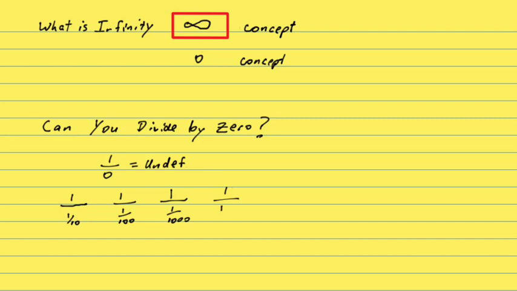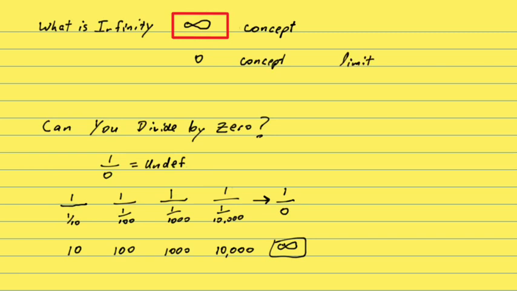And if you were to continue this process, do you know how to divide by a fraction? You multiply by the reciprocal, stay, change, flip. 1 divided by 1/10 is 10. 1 divided by 1 over 100 is 100. 1 divided by 1 over 1,000 is 1,000. 1 divided by 1/10,000 is 10,000. So if you were to continue this process, as the bottom gets closer to 0, doesn't the value approach bigger and bigger numbers? So you're going to learn something called a limit.